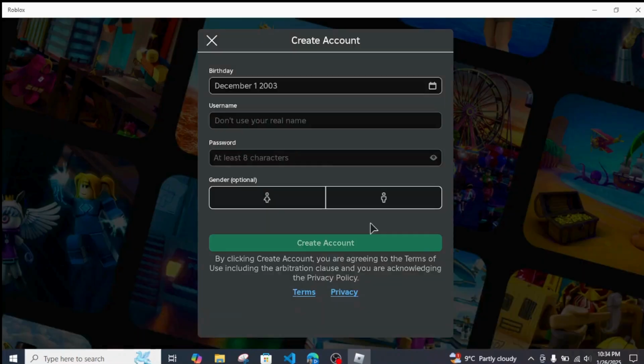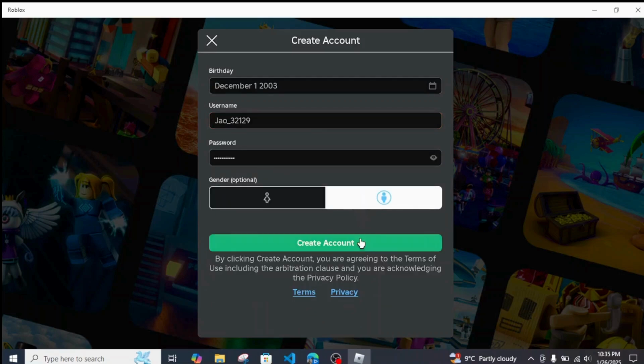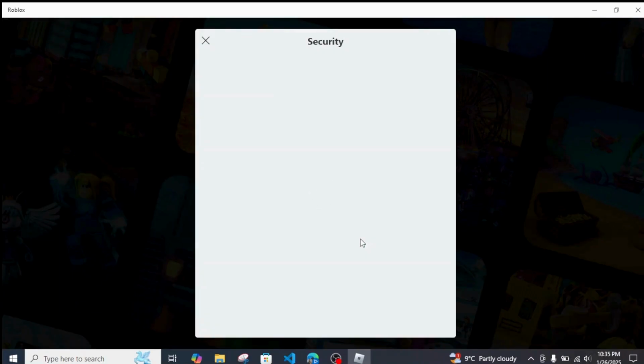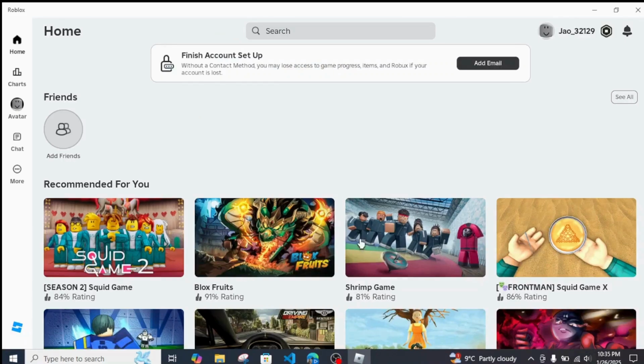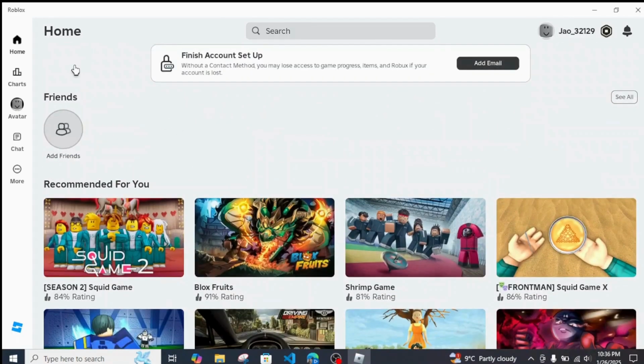So once you do that, simply click on your confirm and just use any of your name, and it asks you to create a unique name. And once you do all of those things mentioned above, simply click on create account and wait for some time for your security process. And once you do all of that, you will be redirected to this page. This is your home page, and you can also add your email from over here.